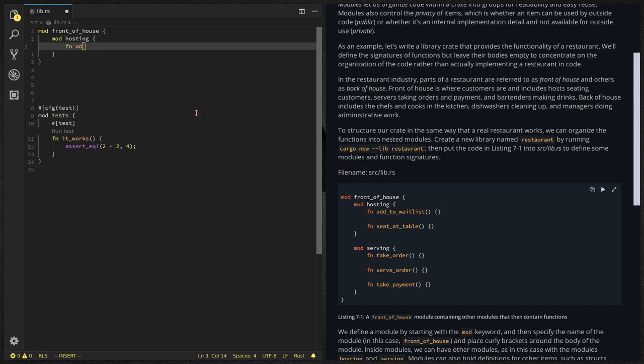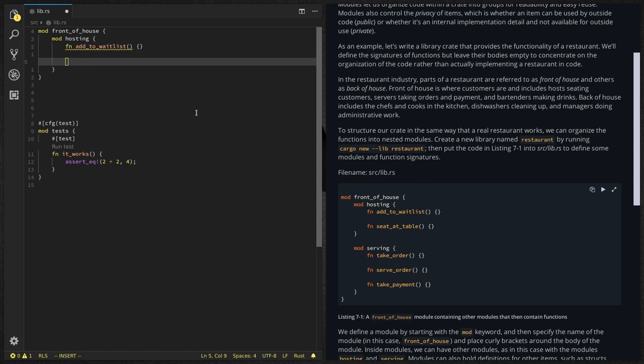Function add_to_waitlist. And function seat_at_table.